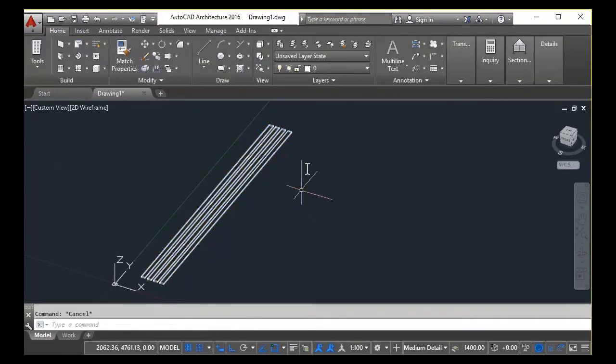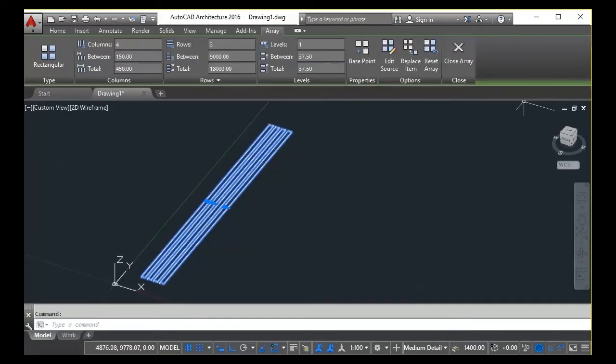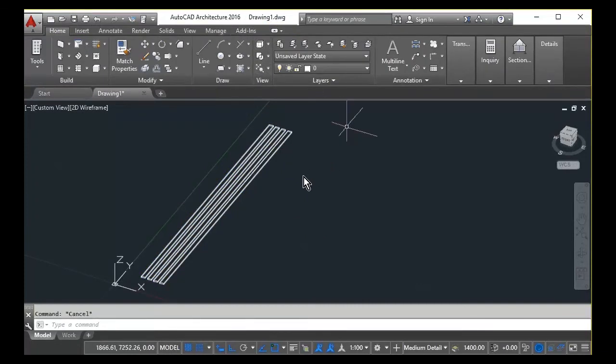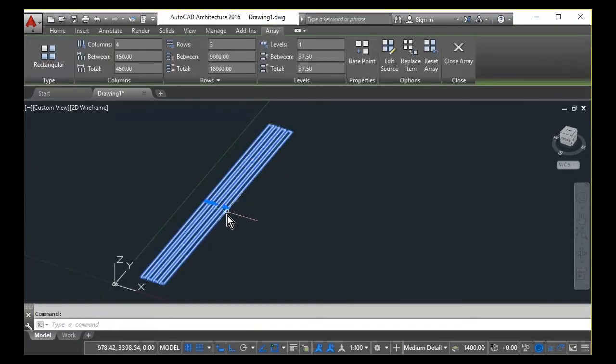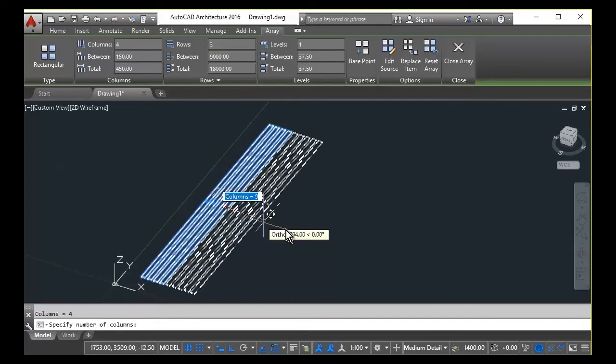Now notice that once you click on the arrayed object, your toolbar, the array tab now comes available. Alright, let me deselect that, and you can see if I press escape, the array toolbar isn't there. So when you click on this object, it's actually an array object. It's not really a 3D model object, it's actually an array object, which is quite different. Alright, now you can simply type in these values. These are pretty much common sense, or I can grab this and make it the length that I want.